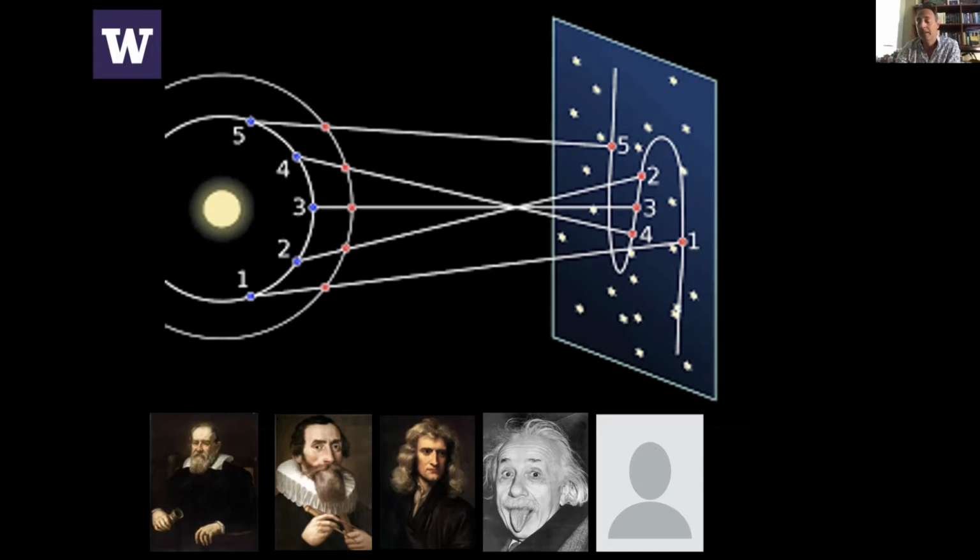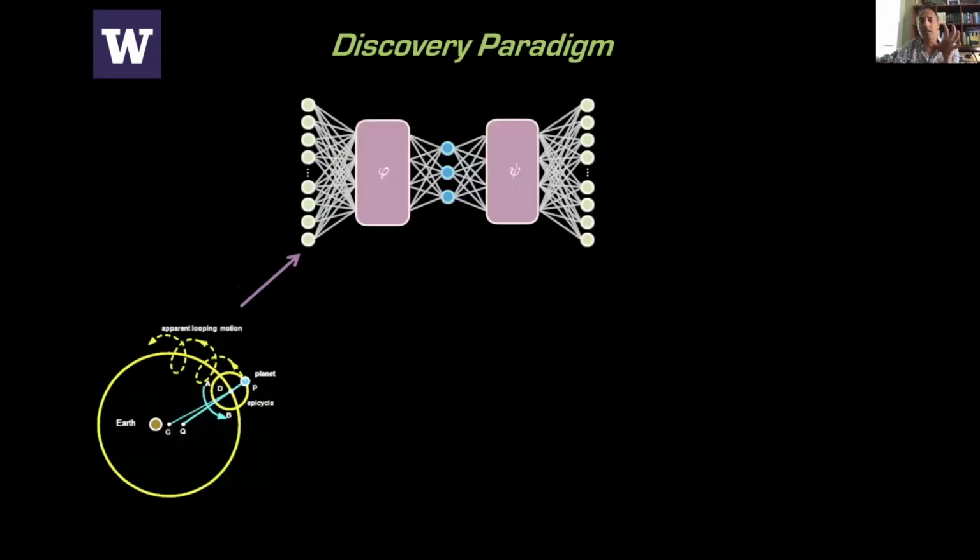In fact, really what allowed a lot of this to go forward as well was that Kepler had access to Tycho Brahe's data. And that made a huge difference in him laying down his planetary laws of motion. In either case, this is the idea. The discovery paradigm that's here is exactly what I want to try to advocate throughout this talk, which is there is a coordinate transformation from the data. Can I find a mapping to the right coordinate system?